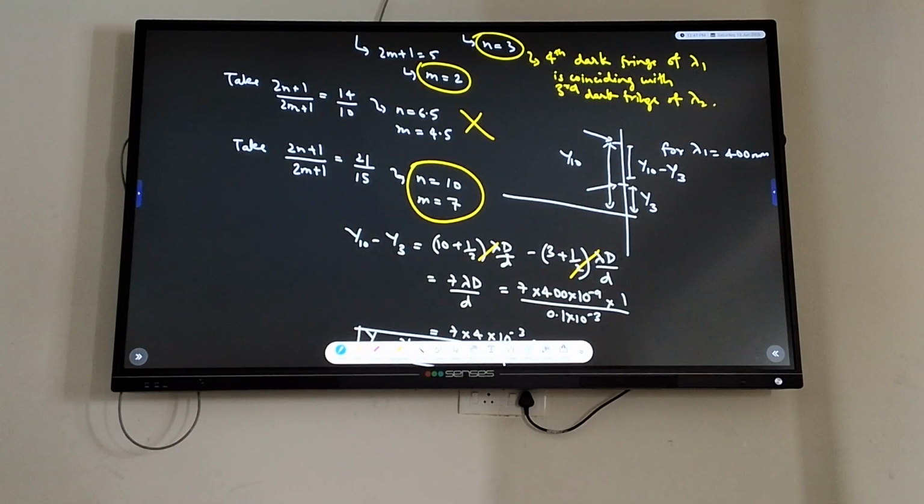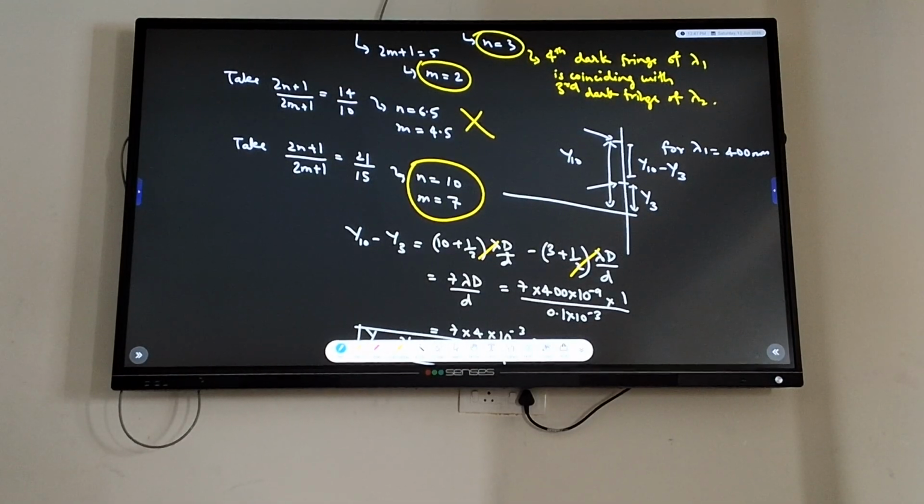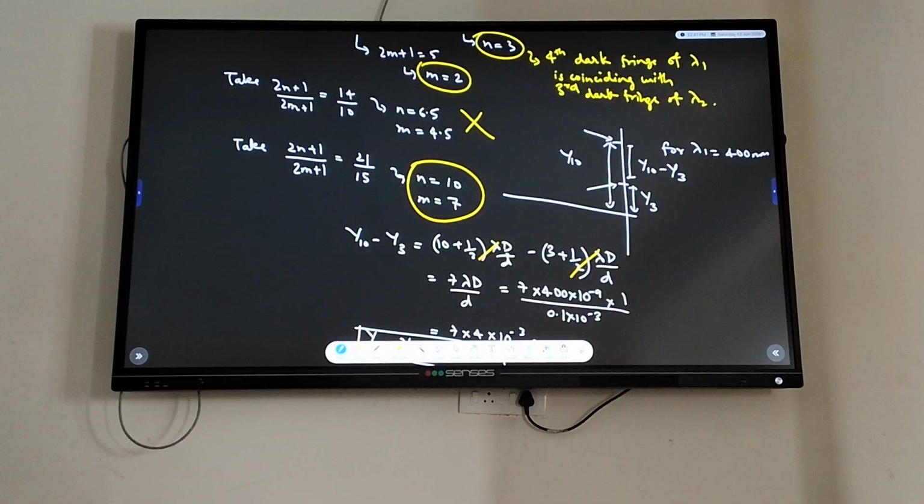No, this upper numerator compare only with the upper numerator. 2n plus 1 equal to some 16, 20, 24, yes. Everything is even. And if I subtract 1 from an even number, it's always odd. So if I divide it by, you are getting 4, right? It's 5. Divide properly.